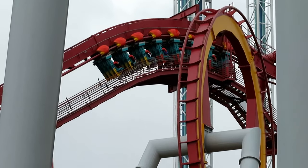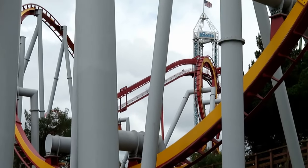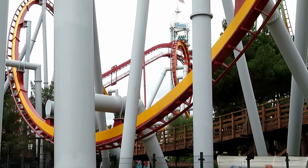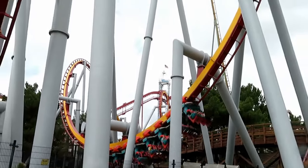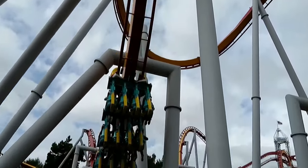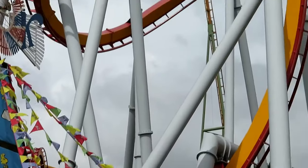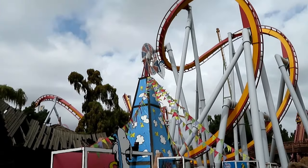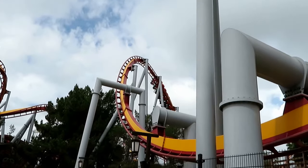Besides the drop and the cobra roll, the layout overall is very good. It has a great selection of inversions and they are executed pretty well. It has a great flow to it that I don't think most inverts can match. I also think the duration is very good — not too short, but long enough where they don't need to add a mid-course brake run. In terms of rider comfort, this ride is one of the smoothest roller coasters I've ever experienced. The only issue is the cobra roll, but I was able to look past it. Silver Bullet has some nice positives, especially in the vertical loop and the final helix, but note that a lot of the ride's forces are toned down if you sit towards the front. In terms of airtime, you get a great weightless sensation through the overbank and the zero-g roll, and even a little bit of airtime on that banked hill.